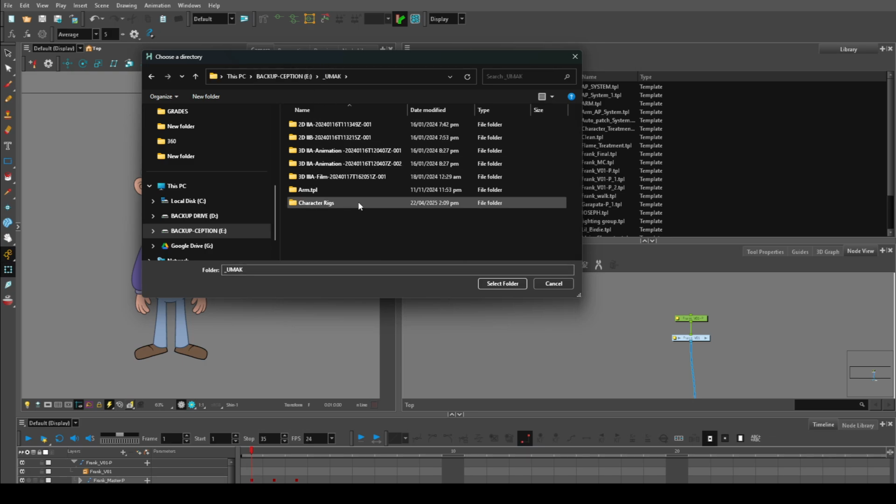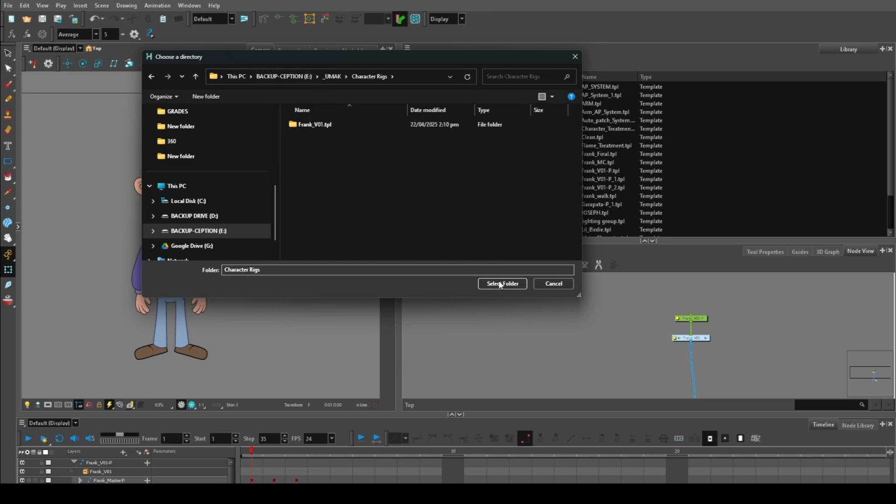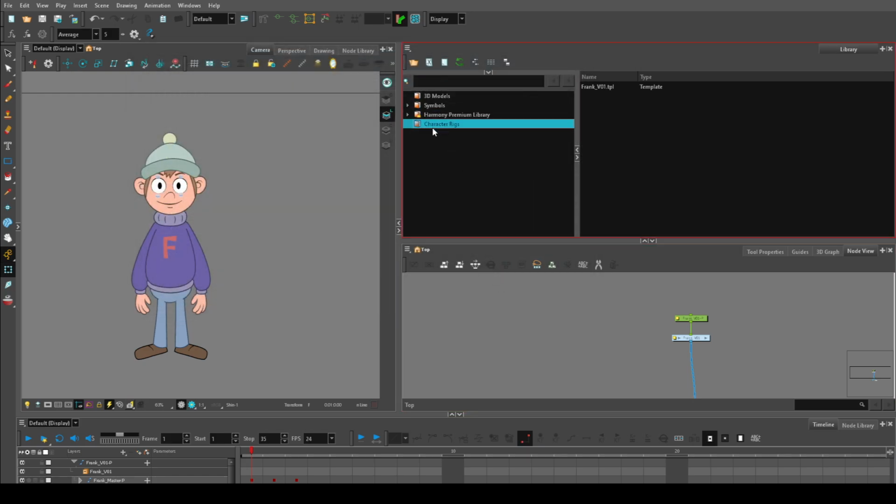In my case, it's character rigs. I'm going to open it, then select folder, and that's it. Once it detects the TPL files inside, it will show you all the template files, or all the character rigs inside.